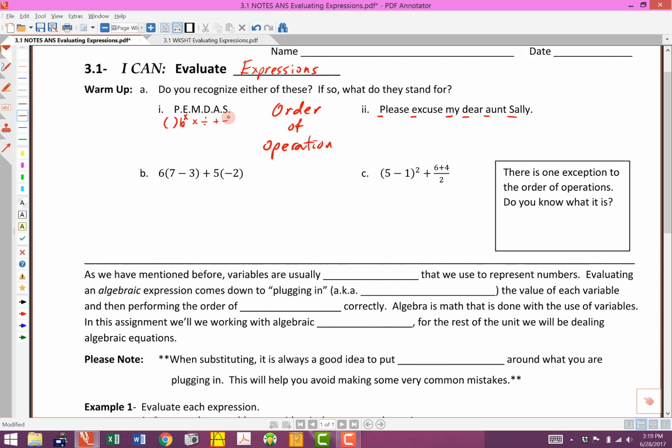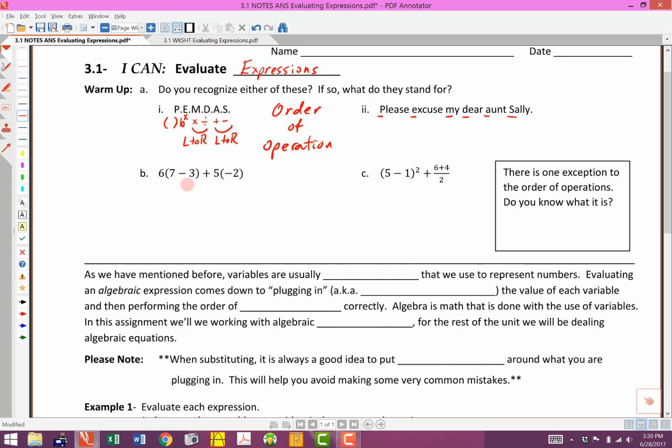Now, one of the common misperceptions is people think we just go through and do them right in order as we come to them from left to right, and that's not the case. We don't always do parentheses, then exponents, and multiplication, and that sort of thing. We do what's in parentheses, then we always do the exponents next. Multiplication and division, those are equally important. Multiplication isn't more important than division, so we do them in the order we come to them from left to right, and then the same thing with addition and subtraction. We do those in the order we come to them from left to right. So let's take a look at a couple of examples.